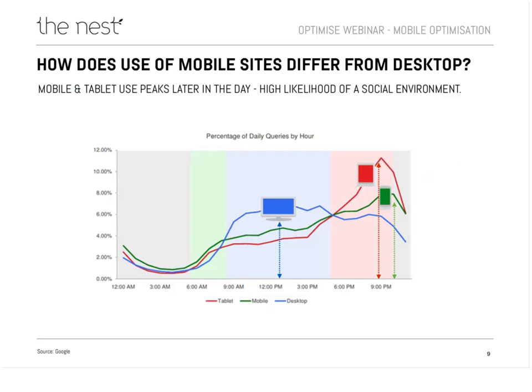So let's look at here. This statistic comes from Google, and what we're seeing here is the differences between the various devices by time of day. The lines on this graph show you the percentage of traffic used by the devices at that time. Where I've drawn the arrows in, this is the peak or optimal time for the different types of devices.